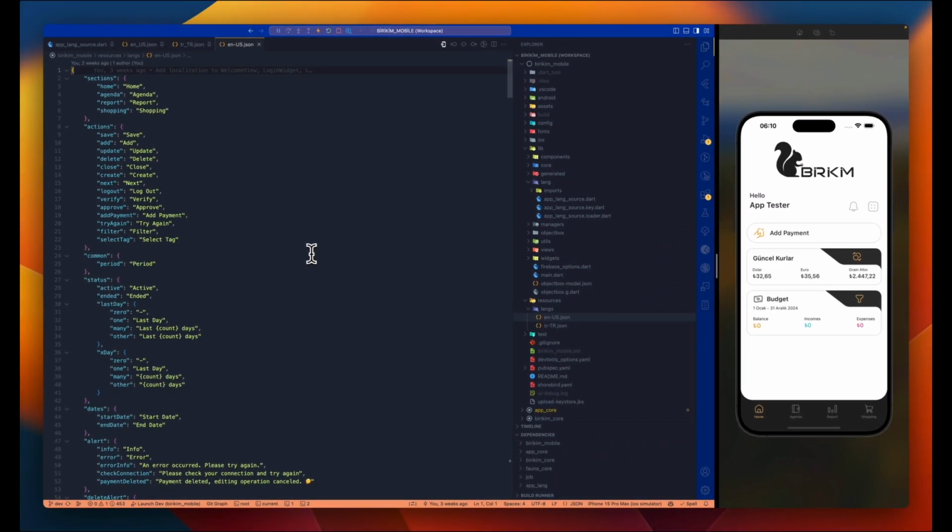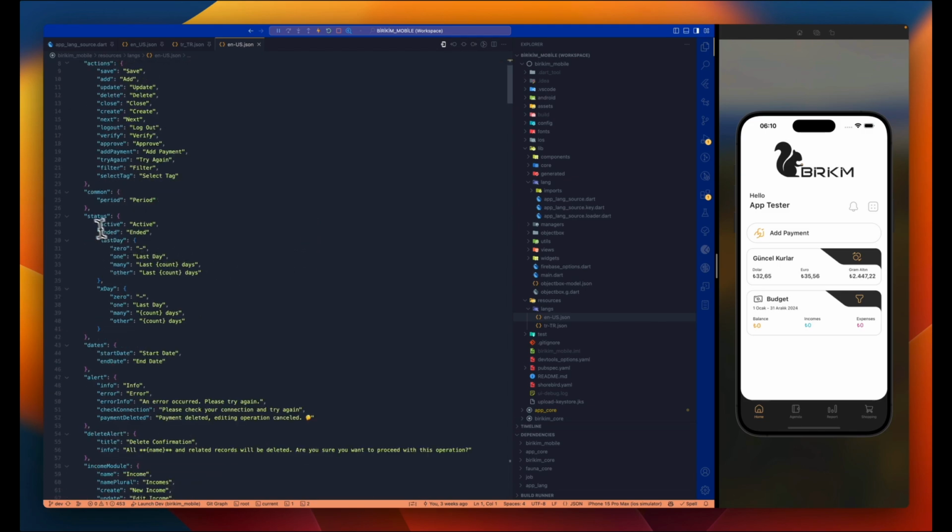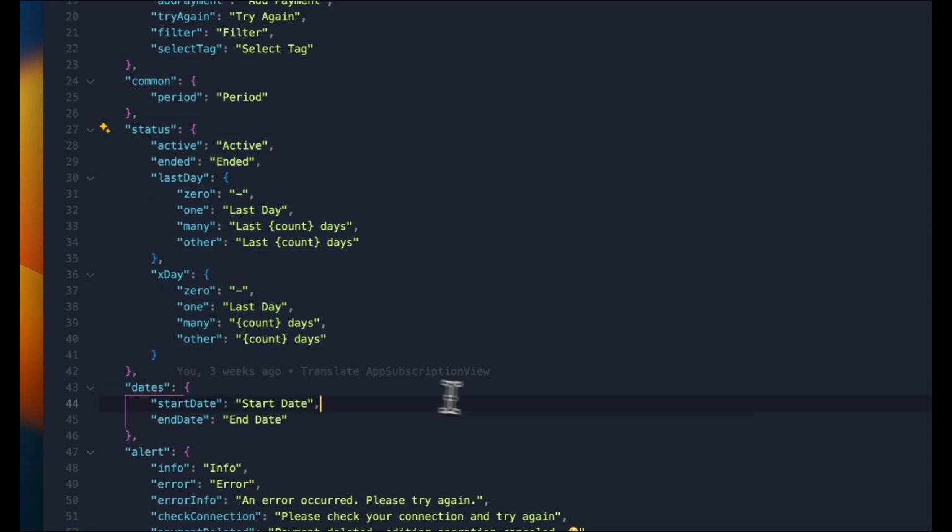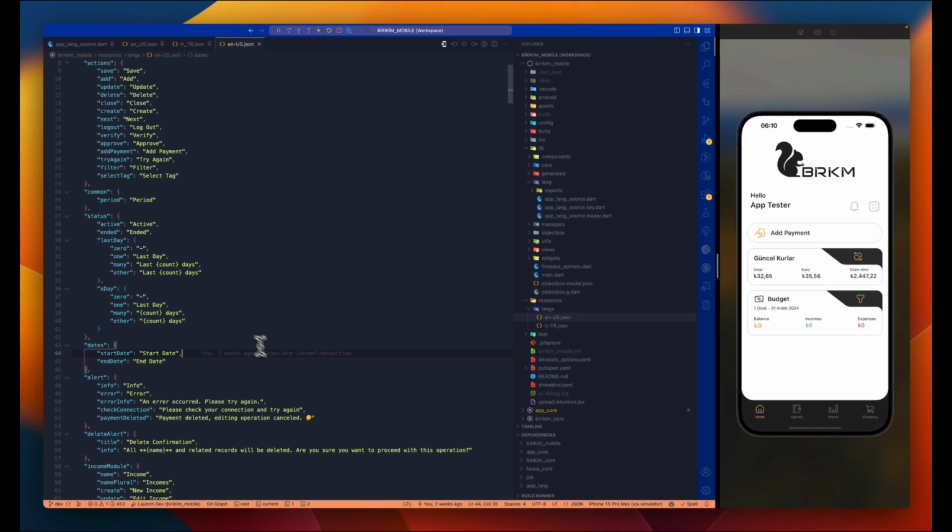So the problem was, I started to use JSON files in my application with the easy localization package. After some time, I decided to reorganize my keys, and I had to make these changes in 3 files.